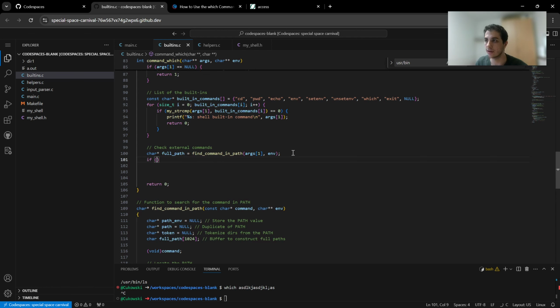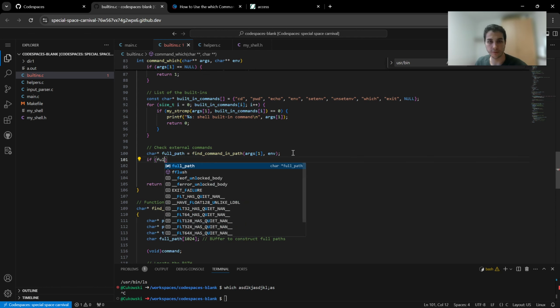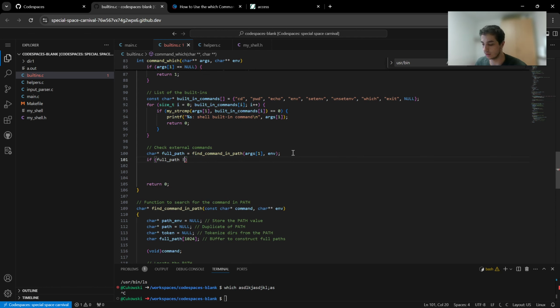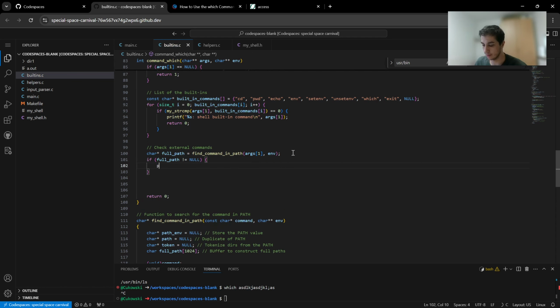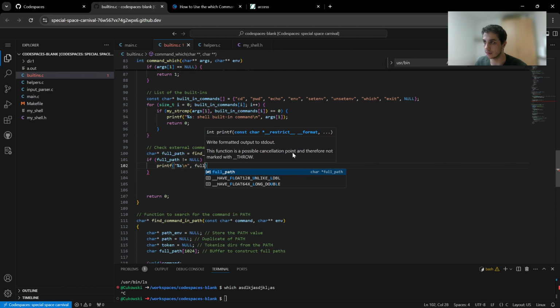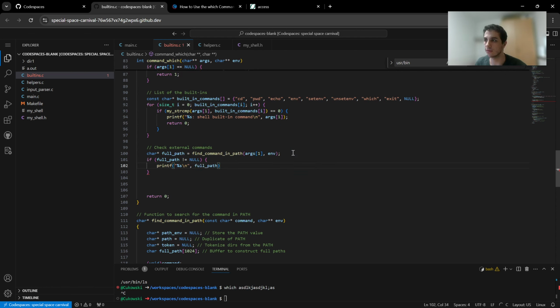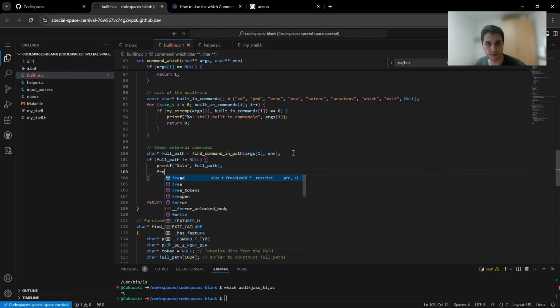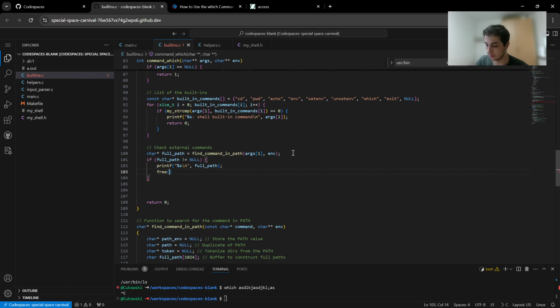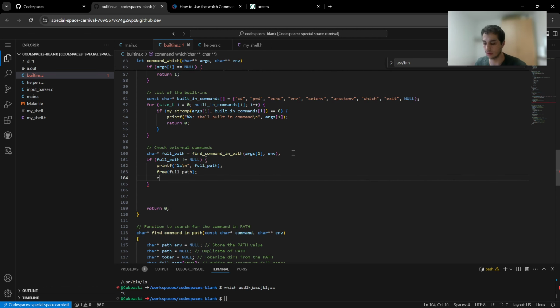So I will say if full path is not null, we will printf %s and new line the full path that we found, and we will free it to malloc, and then we can return 0 successfully.